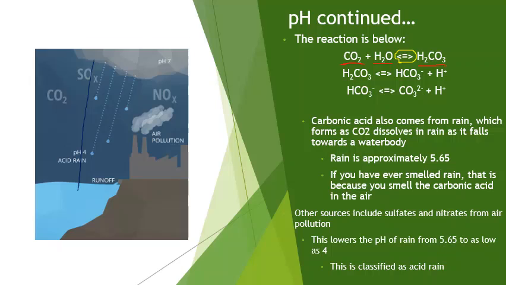Once it falls into the water body, there we go. So once it falls down onto the water body, that's when you start getting this carbonic acid releasing one of its hydrogens, because remember it's a weak acid, it's very easy for this to happen. And it releases it because water is polar, so the oxygen atom is going to attract this hydrogen atom and basically strip it off. And so it strips off, forms another weak acid, and then this too is also a weak acid, and it will dissociate or get taken off.